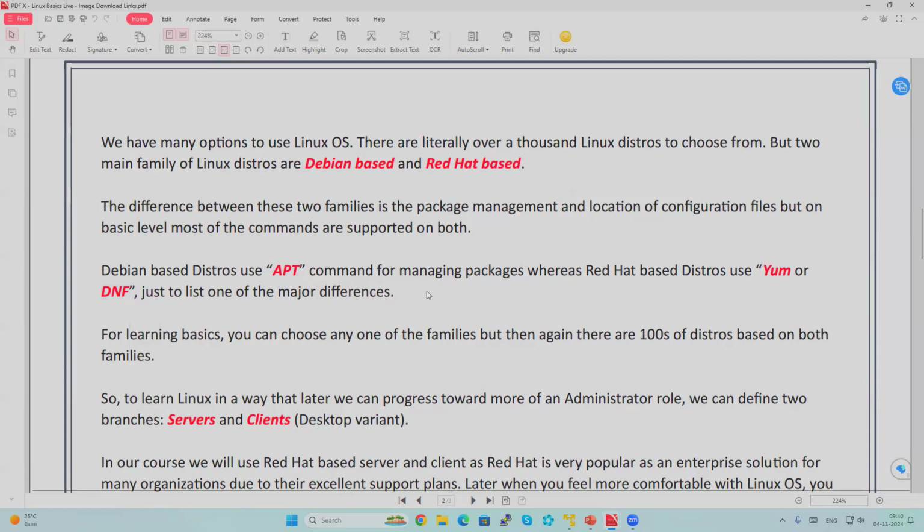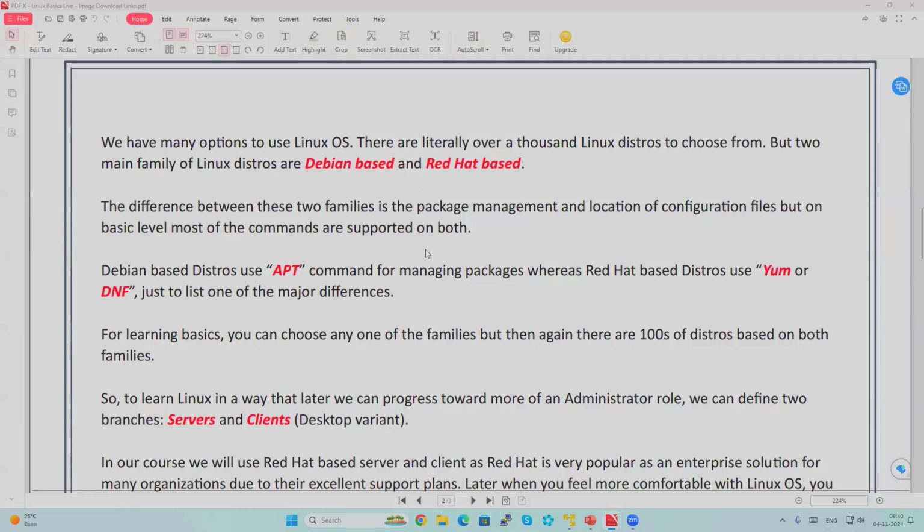The reason I'm telling you this is that you cannot go wrong with any of the distros when it comes to the basics, because when you learn Linux basics, you're talking about the commands which are in the Linux kernel. The distro is basically the upper layer, where the distro specific GUI or the package management will be different. Some high level things will be different, as you can see. So you cannot go wrong with either of those.